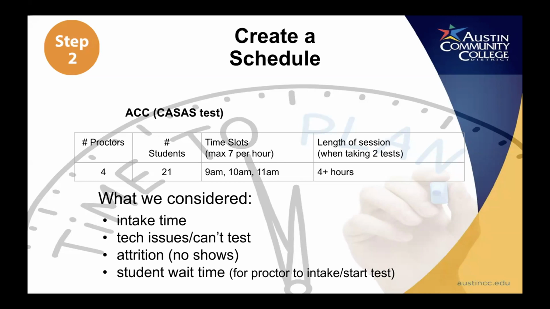And then we gave them appointment times. It might have been a morning session, and we had 7 students that came in at 9, 7 students that came in at 10, and 7 students that came in at 11. And when we were thinking, what did we have to consider when we made the schedule? We had our fingers crossed that we did it correctly, but it ended up being good.